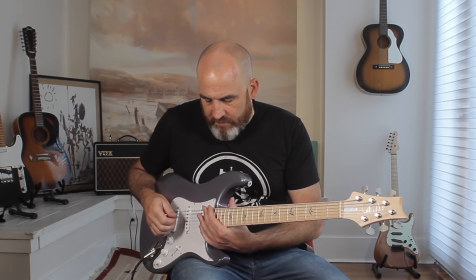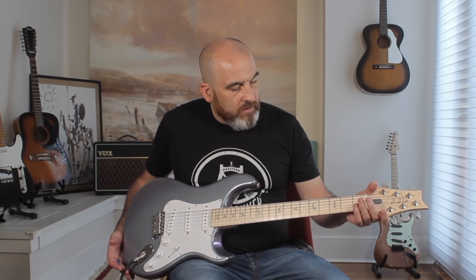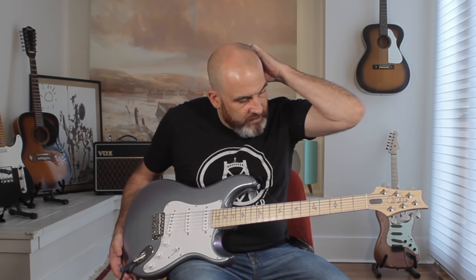You know what? These are beautiful instruments. I really can't lie. I like them. I'm going to admit it. I really do like them. I don't see how it's really much different than what we're super used to, other than the contour here, which I can tell you definitely feels great — being able to get that access. And it looks pretty great too. The maple would be my choice. I do prefer a maple board, but they both have their charm of course. And the carve back here — that's really interesting. That's just an ergonomic thing.